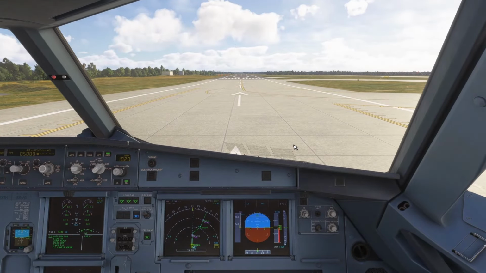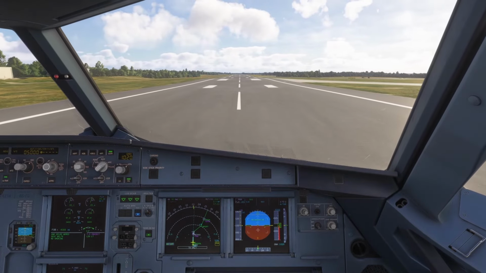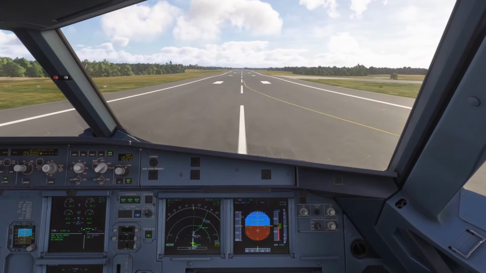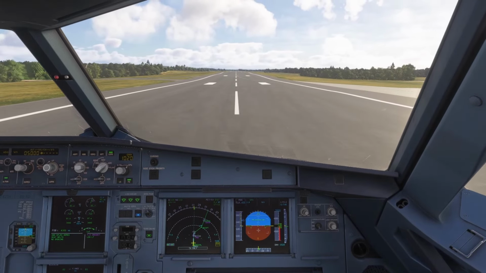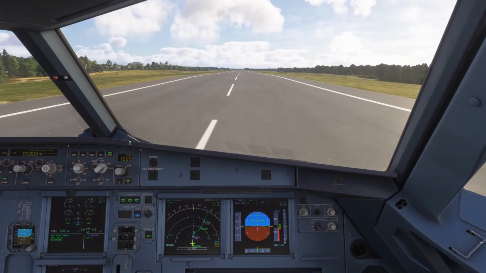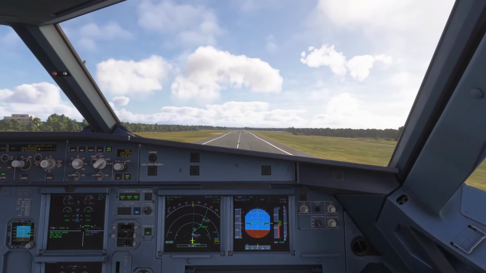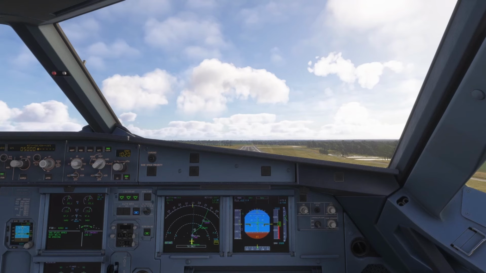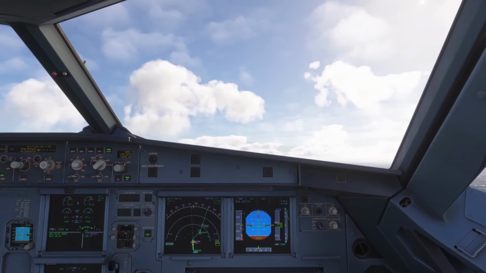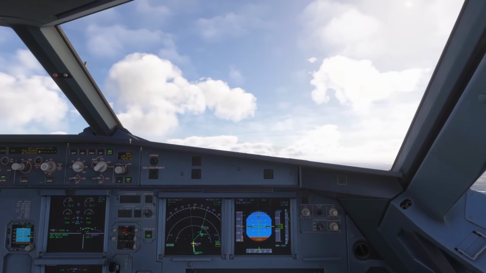Cleared for takeoff 23 left, Easy 63 Charlie Echo. Easy 63 Charlie Echo, nothing further, Monday advisory 122.8, safe flight to Ronaldsway, bye bye. 122.8, thanks, Easy 63 Charlie Echo, see ya.